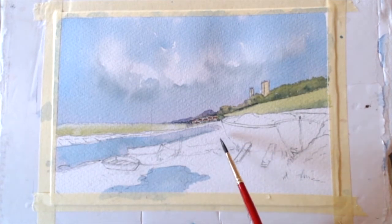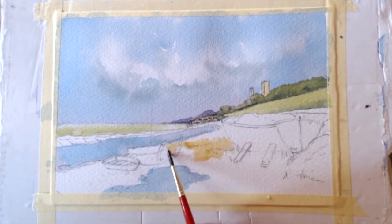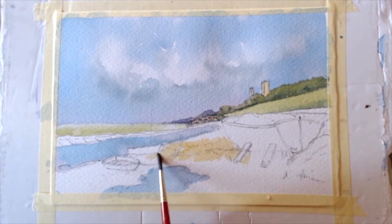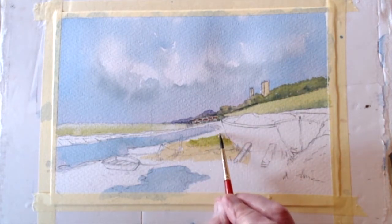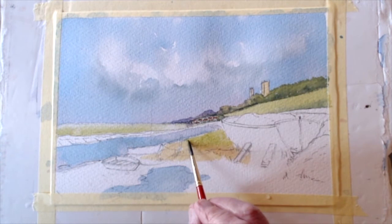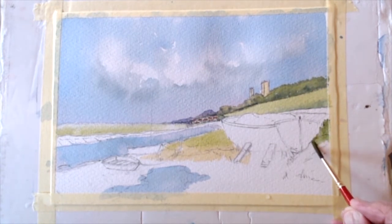I'll start this with a pale colour. Let's do some sienna first. And there's also grass and all sorts growing on this stuff here. When it's out, you know, it's quite grassy as well. I think there was some grass in there as well. So there's grass down here as well, so we'll pop that in. That'll balance that bit there.